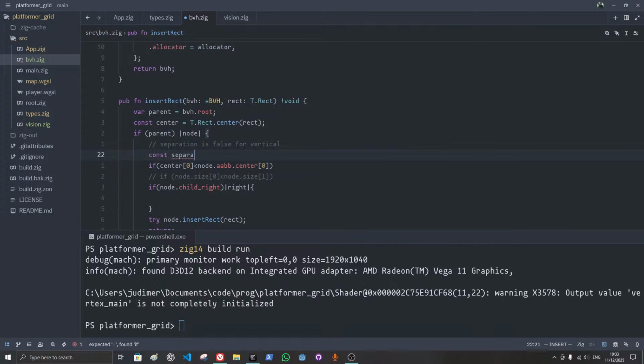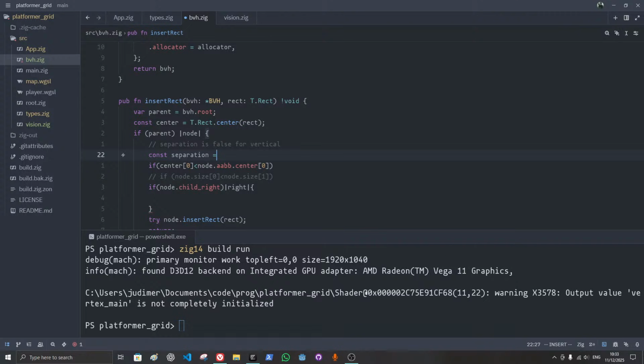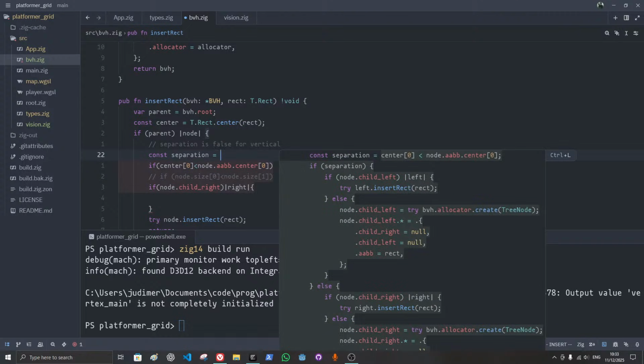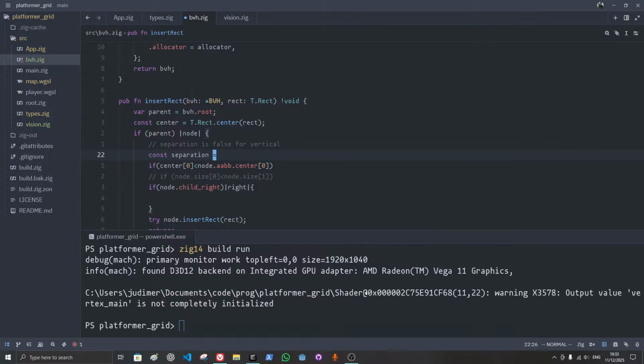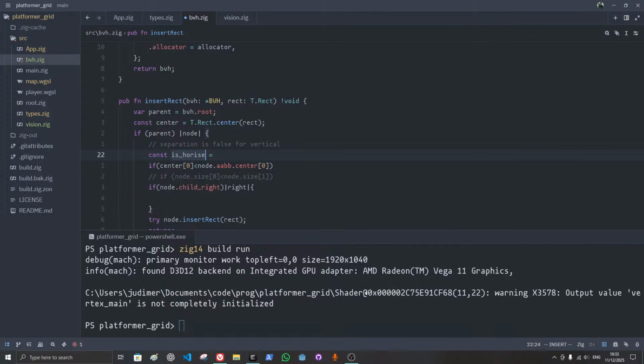Const separation is horizontal for a reason. Oh, I think it's written like this. Okay.